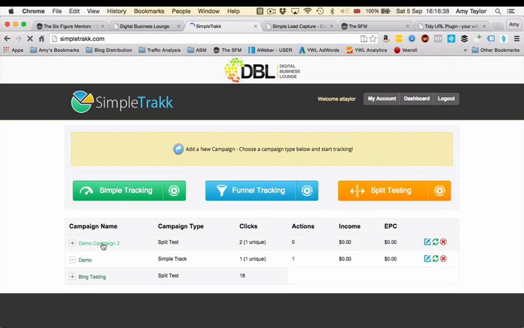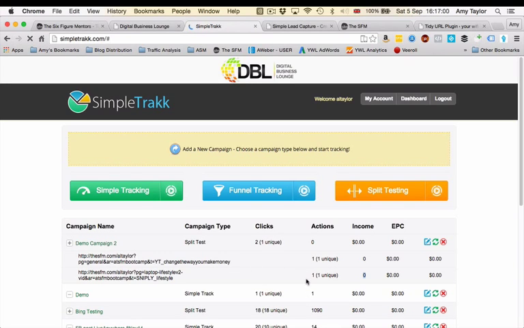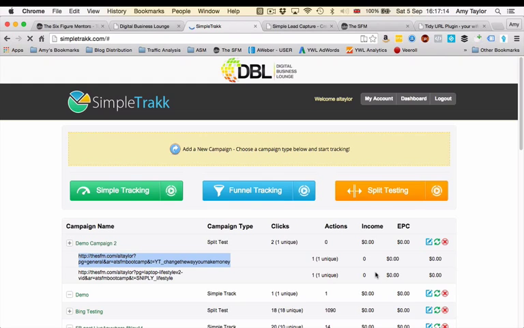And what's going to happen here when you've hit done on a split test, so demo 2, you'll see there's now a little plus sign next to that one, and it's got two landing pages. So each one has been opened once. We didn't opt into either of them, so they still say 0 here, which is everything's moved over one column. So actions is one unique on each. The zeros are the number of leads. So if you ran the ad with this link rotating for, say, a week, you could end up with 50 leads on this one and 15 leads on this one. So at that point, you know that that first landing page is obviously converting best for that ad.